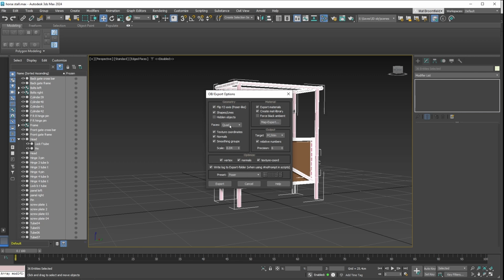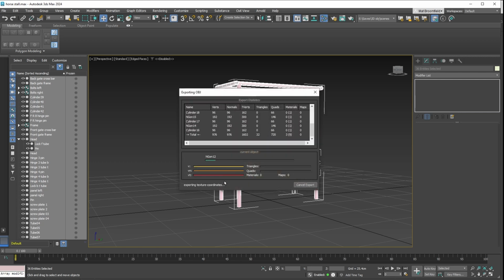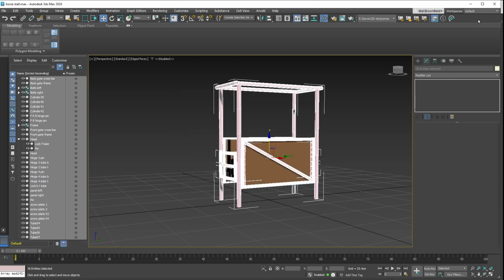Switch everything off and then just manually set this to quads and the scale to 0.04, and then that will work in both Poser and DAZ Studio. So I'm going to export that. And depending on the complexity of the model, you may want to leave your 3D modeler open because you may be back and forwards tweaking the model a lot more.